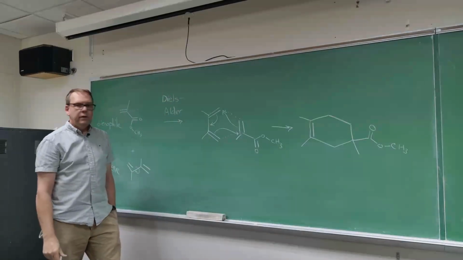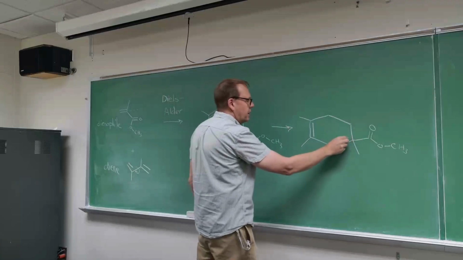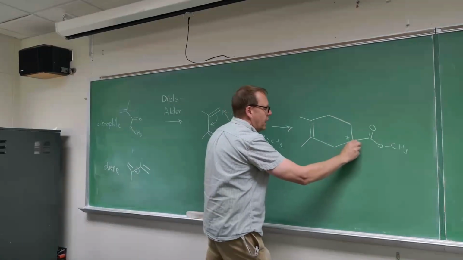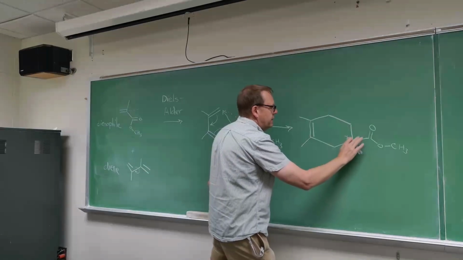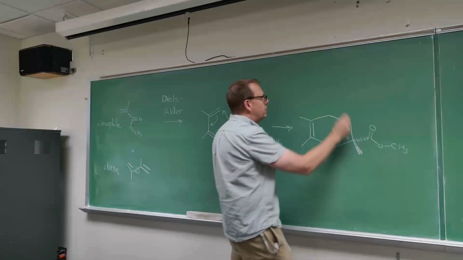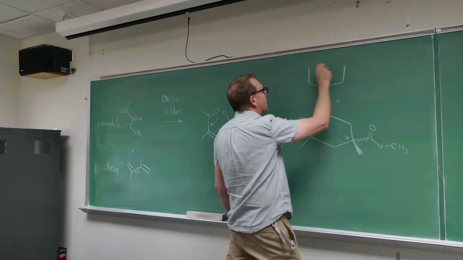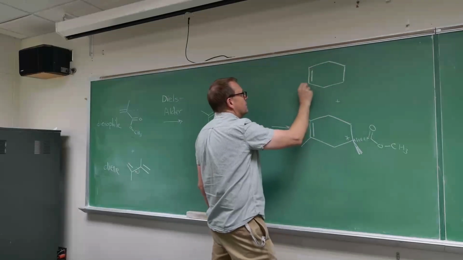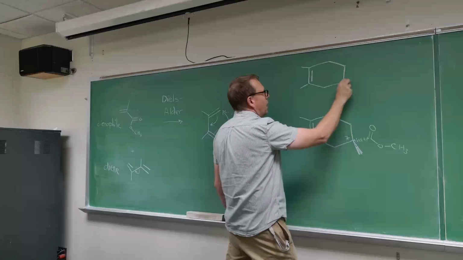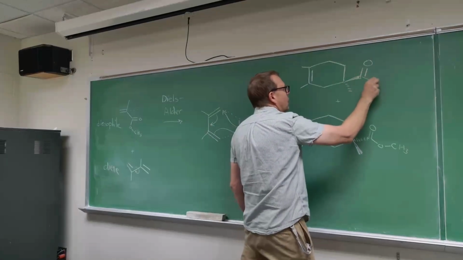There is stereochemistry associated with this molecule because there is a stereogenic center here, and so there are two outcomes. You could either have the methyl group on a wedge and the ester group on a dash bond, or you could end up with the stereoisomer of that, which looks very similar. It just has the opposite orientation in terms of dashes and wedges, so it would have the methyl group on a dash bond and the ester on a wedge bond.